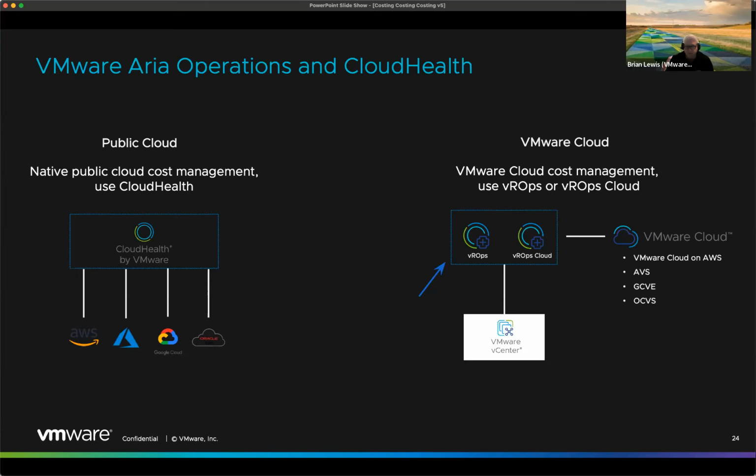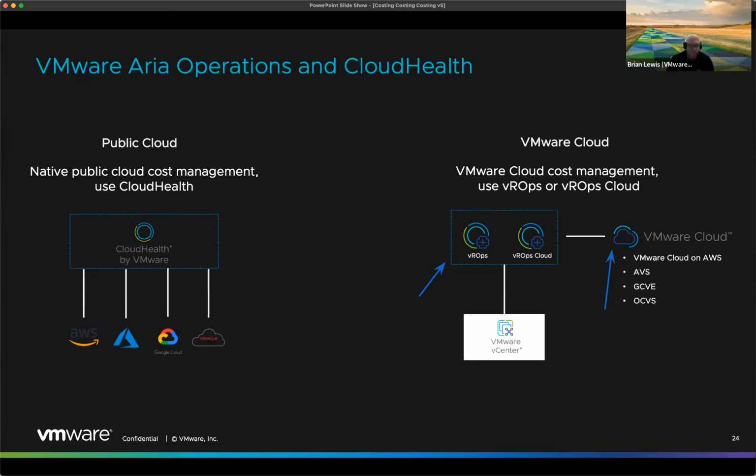That's this piece right here. So if you're running VMware on one of the supported cloud providers, we can tie in out there also and see all of the information that's running, as well as manipulate all the financial data that's running out in the cloud.